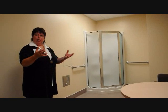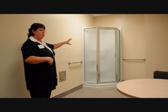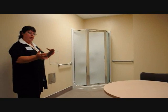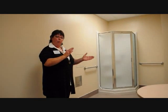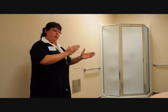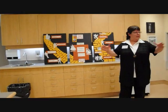We do need to teach them good aseptic technique, hand washing, connections. They have a catheter, so they have an exit site. So we have a shower here, so we need to teach them how to care for their exit site safely. So we try to mimic what they're going to be doing at home by having the shower, by getting them to do actual shower demonstration, re-demonstration, and the learning is done one-on-one, and we try to have the learning done to meet their needs, how they learn, if they're more visual, more hands-on learners, so it is a one-to-one process.